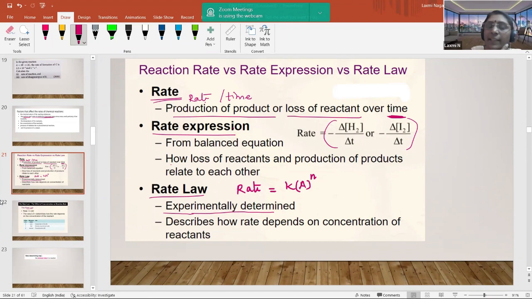So when you are trying to define the rate, let them pick the rate expression of an imaginary reaction and try to speak it out. That rate of reaction is directly proportional to the concentration of the reacting species raised to some power which may or may not be equal to the stoichiometric coefficients. So let them take out the expression instead of memorizing. When they memorize, the child with greater stamina will memorize till the end. A child who is impatient and is not very good at memorization will forget half of the statement. So instead, let them pick out the rate law expression and try to define it in his own words. That will complete it.